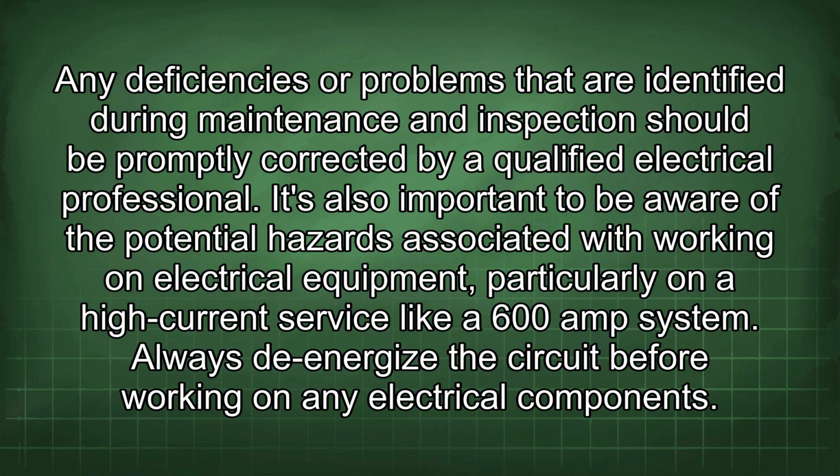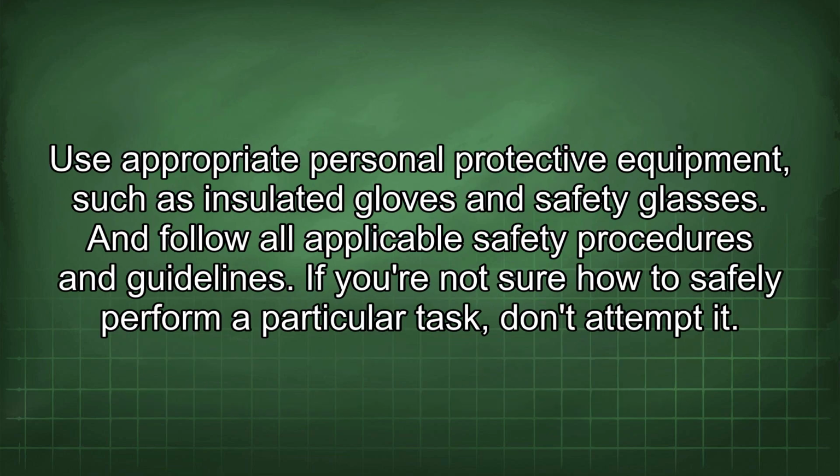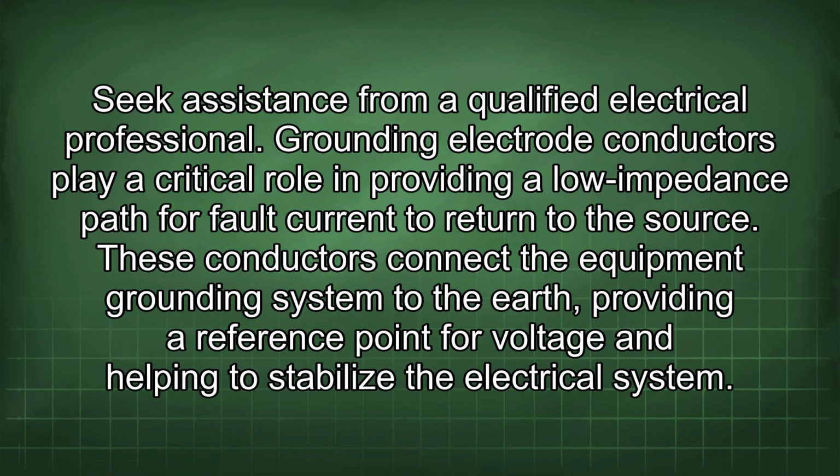It's also important to be aware of the potential hazards associated with working on electrical equipment, particularly on a high current service like a 600 amp system. Always de-energize the circuit before working on any electrical components. Use appropriate personal protective equipment, such as insulated gloves and safety glasses, and follow all applicable safety procedures and guidelines. If you're not sure how to safely perform a particular task, don't attempt it. Seek assistance from a qualified electrical professional.